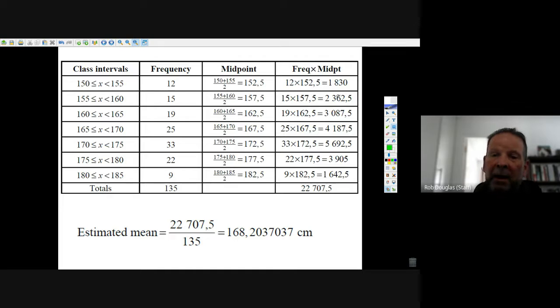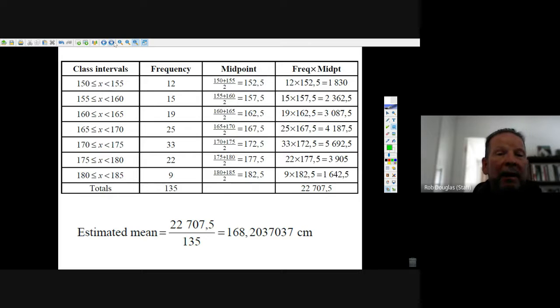But anyways, you add up all of this and you get a total. You add up the total number in the frequency, that is, in this case, how many countries there are. There are 135 countries. And it's the total divided by how many there are. That gives the mean. So here the mean's 168.20 centimeters, if we rounded it off. The book kept all of the decimals, but some of them get a little meaningless in terms of your data. I would round it off to 168.20, but that's what the book did.